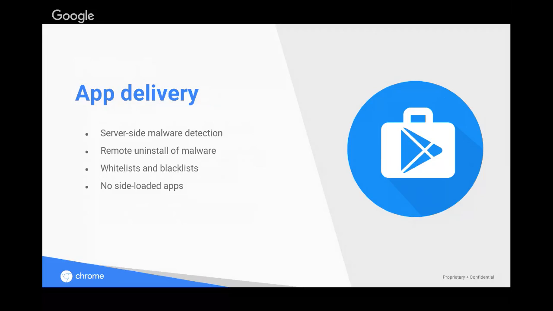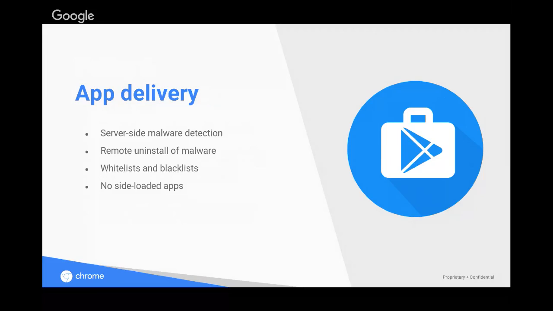For administrators, there are also many different ways to block users from using certain apps, right? You can configure a Chrome device and the Play Store on the Chrome device to not allow the installation of any app except those within a certain whitelist. And this is a posture that many enterprises like, right?